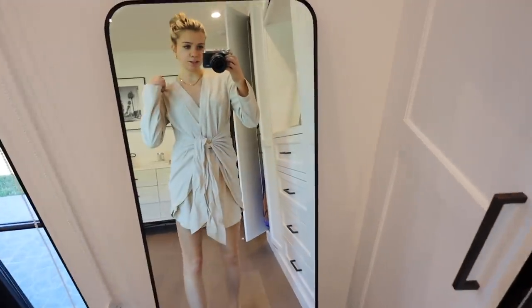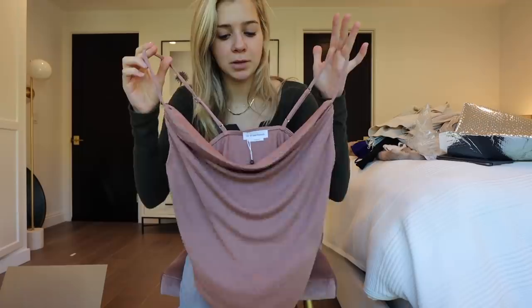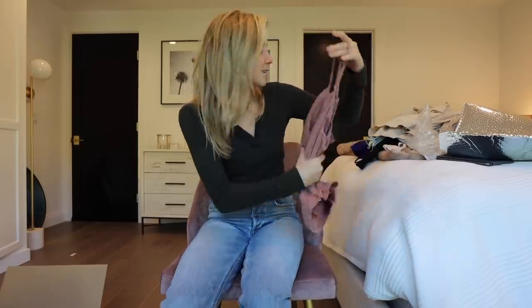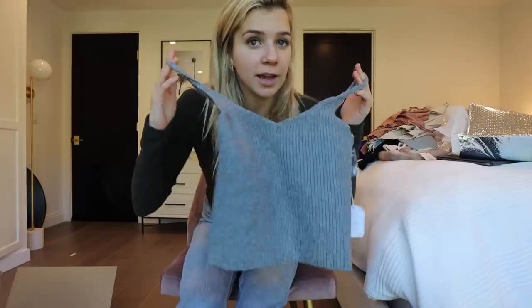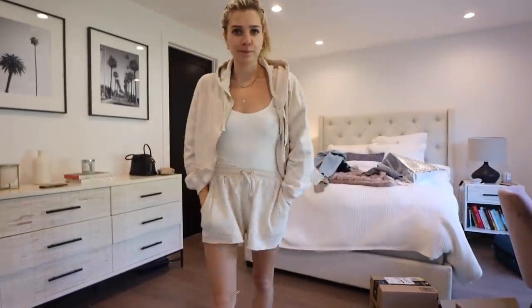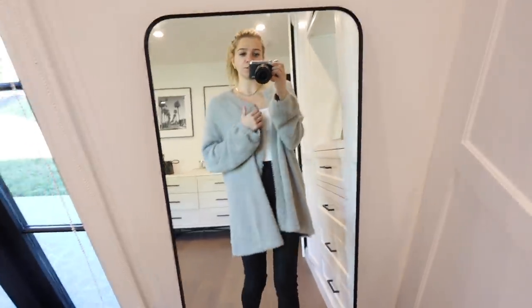This is a romper kind of wrap dress — I feel like I'll have to put this on for you guys to see but it looks really cool and a little more dressed up. I just like the color of this top; these kinds of tops don't always look that good on me but I loved the color so I was like we'll see. This is a plain gray top that goes with a matching set I already have so now I can wear them all together. And then we've got this super cozy long cardigan — wow, it's so soft. I love it. This might be my favorite thing because it's just so soft.